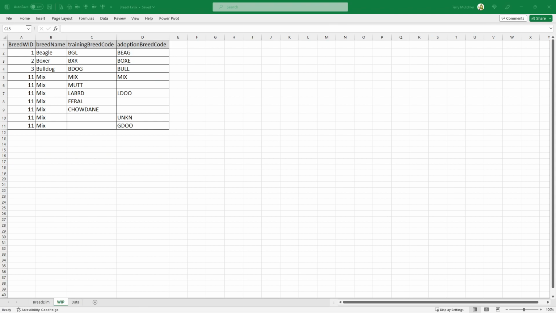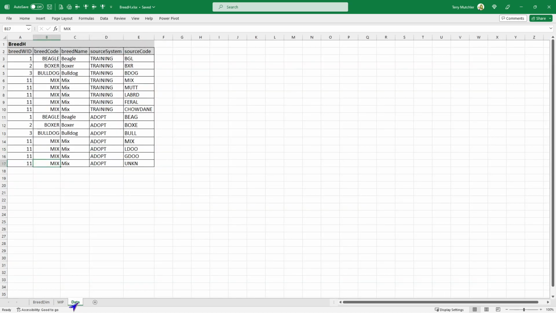And so then for the first cut of this, I would take my spreadsheet and I would convert it into data that would fit within the helper table. And so you can see there's a variety of mixes that we want to come up with, both from the training standpoint and from the adoption standpoint. But then this is the name that I've given to those systems. Here are the codes, how we translate the codes into it.